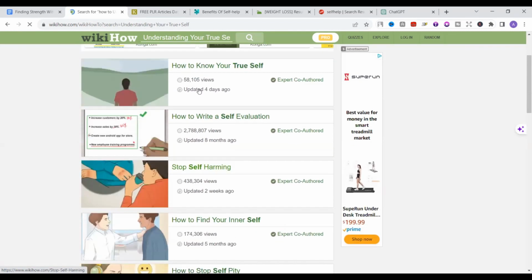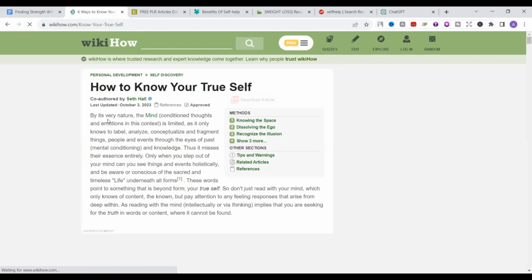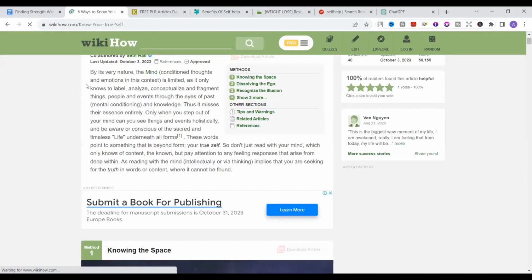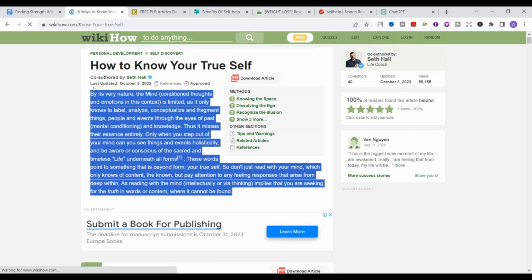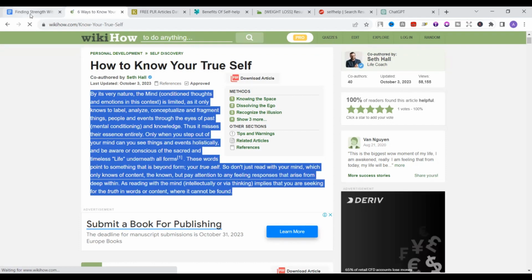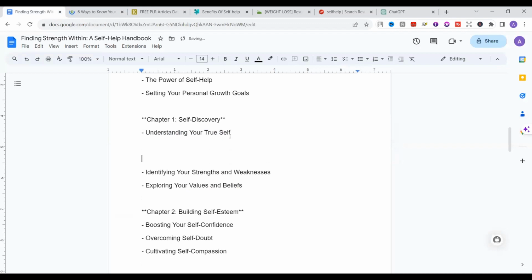So what you have to do in this place is to click any of the articles here that interests you. If you click on this one, what you have to do here again is to begin to copy these articles one after the other. You copy this first one. If you copy it, you go to the place you want to place it. Like in this place, you want to place it under this section, or you can also make another page, either in Word or in Google Docs.